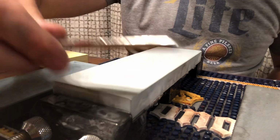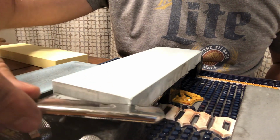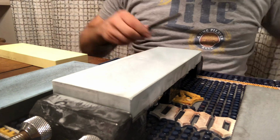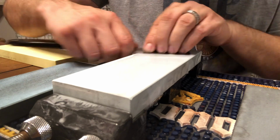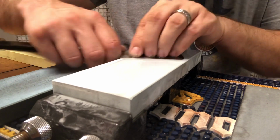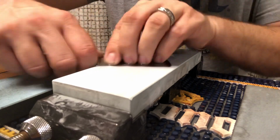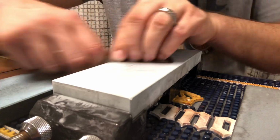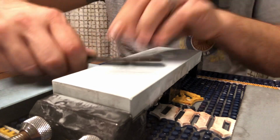I am going to kill my edge real quick and start over. Well, not completely over. I'll kill that edge and I'll join it back up with this edge. So, all right.